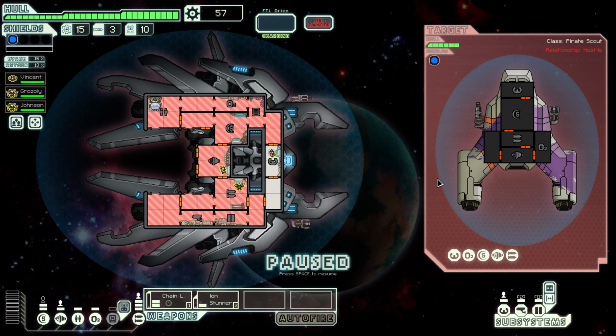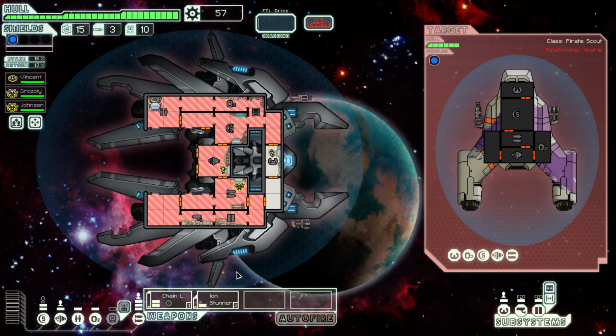We're never going to surrender to slavers, so yeah, you shouldn't even try that. They could get through our shields, so we do have to focus their weapons first.